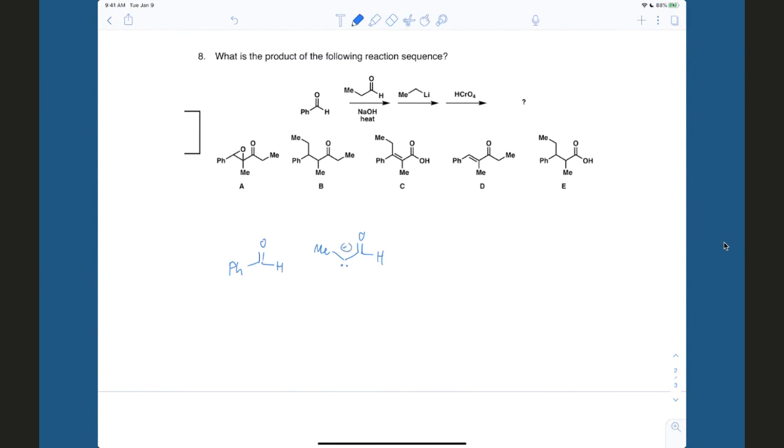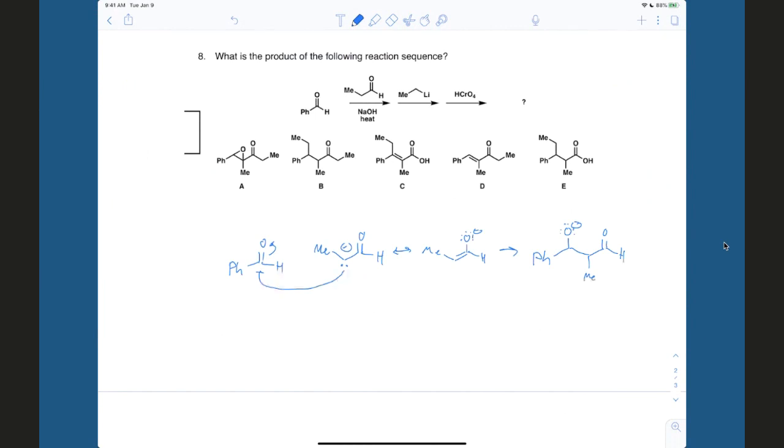So we'll be able to deprotonate this. This, of course, is going to be the same, just a different resonance isomer of this aldehyde. This will be able to attack the benzaldehyde. This is probably the most important to keep track of because we want to really see the connectivity of this product. From here, we can start to then think about breaking these things down a little more.